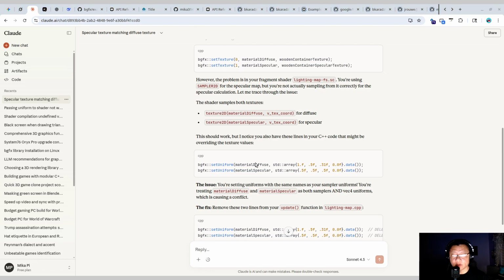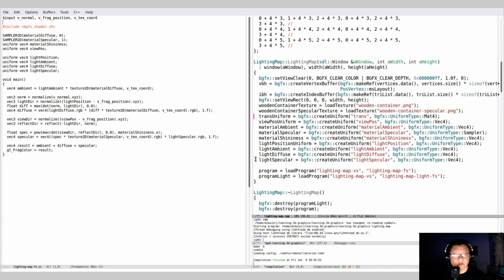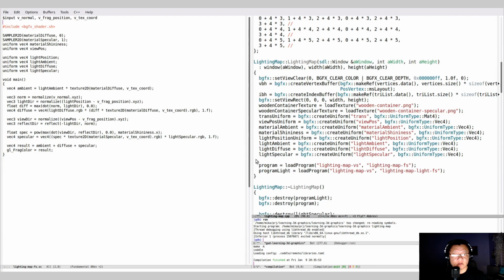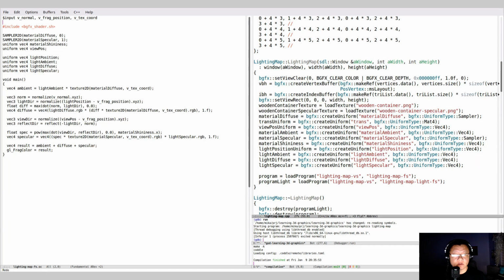Oh, is this the culprit? Oh wait, this is creating material specular.